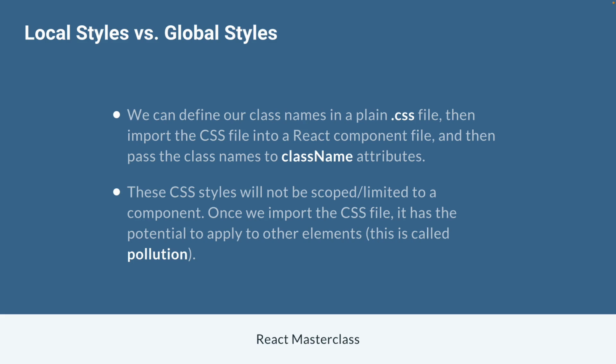If we declared an H1 in any other file, the CSS styles from another file had the potential to impact that look and feel. And that breaks the spirit of React because a component is supposed to be an independent, isolated chunk of code. So we don't want to create pollution where the effects we have in one file create effects elsewhere, right, in other areas of the code base. And we talked about different solutions to this problem.